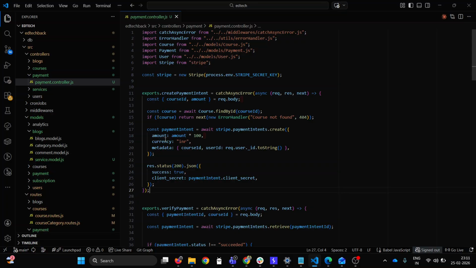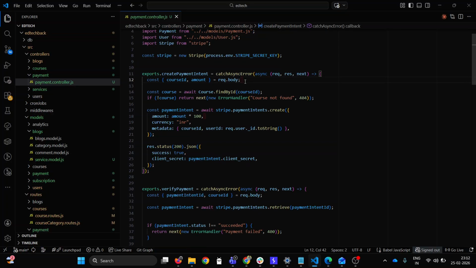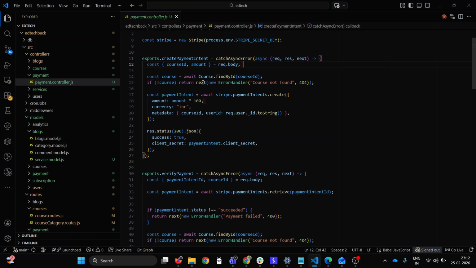So let's go through the code. In this function we can see that the course ID and amount are taken from the user, that is request.body, and the application is checking whether this course ID exists in the DB or not. If not, it returns a 404 error. If it exists, the application creates a payment intent.